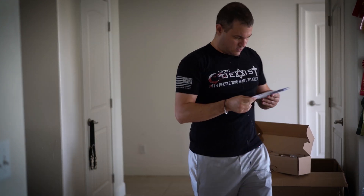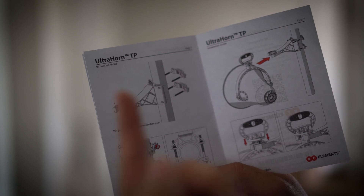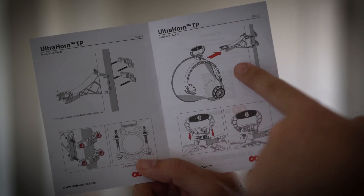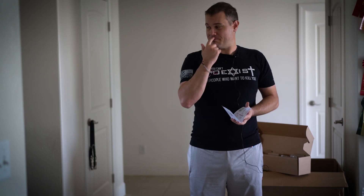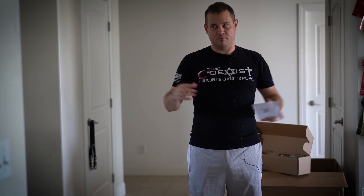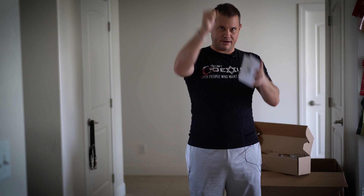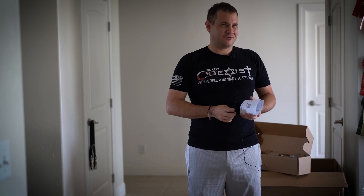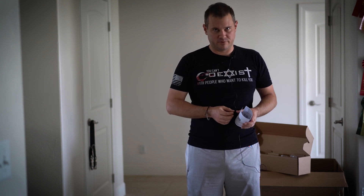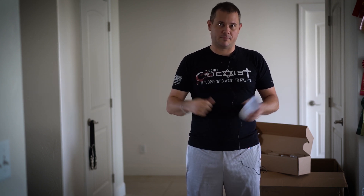Mounting is pretty straightforward. First you mount the arm on the pole, then you do the actual arm thing on the horn. I like that better than the Ubiquiti ones because the Ubiquiti ones are all one piece a lot of the time. My AF-24s had a mounting thing where you'd slide the radio down on it — that one wasn't too bad — but the dishes I use now don't really do that. It's a much less elegant system. With this thing, you just take up the little arm, clamp it on the pole, bring the horn up and slide it on. Done.